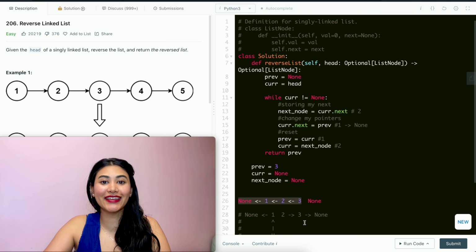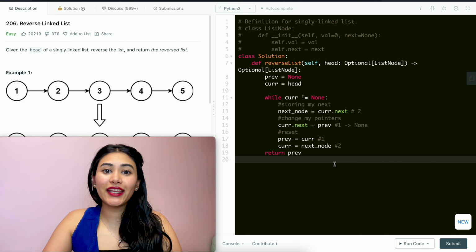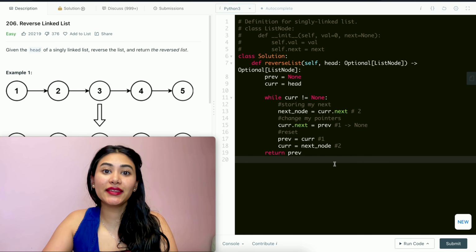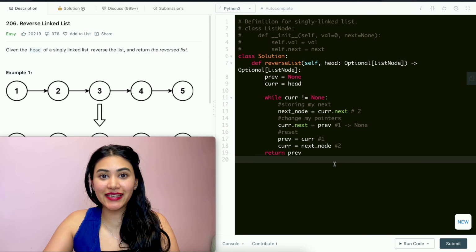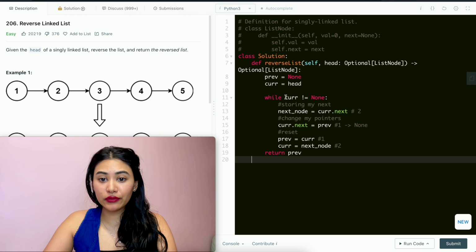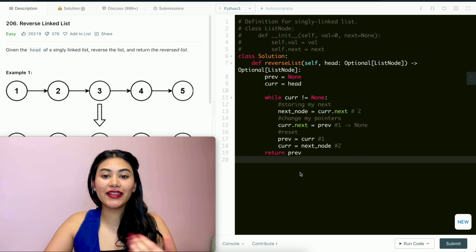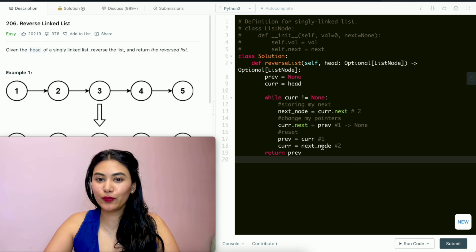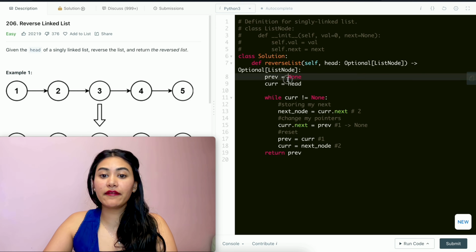So now let's try this recursively. Okay, for the recursive approach, we want to implement the same logic we just did. Instead of going through the linked list iteratively, we're just going to go down recursively. So what would that look like? Well, over here in the beginning, we had our previous and current nodes. While there were still nodes to process, we stored the next node, changed the pointers, and reset our previous and current nodes to then return that last previous node once the while loop was done. So we're going to do something very similar.